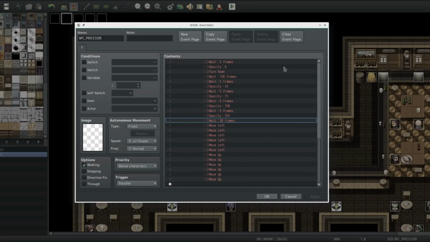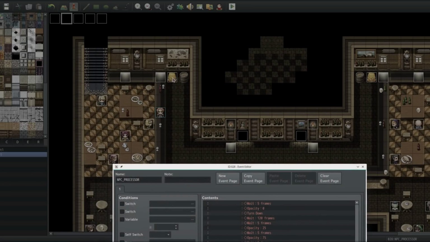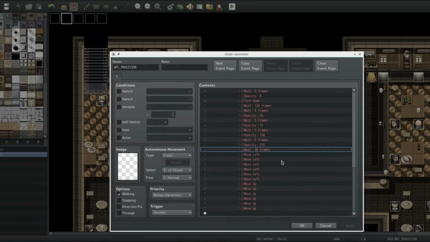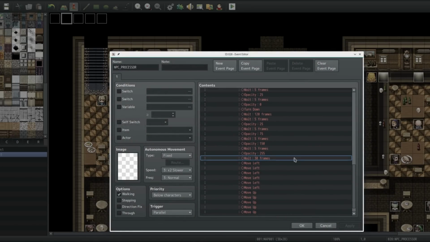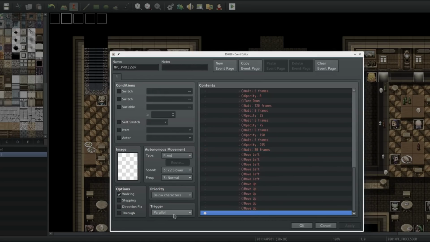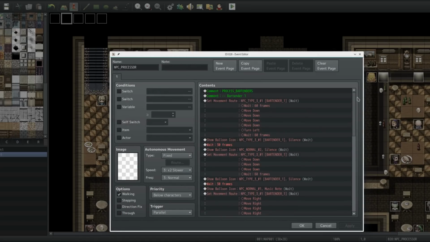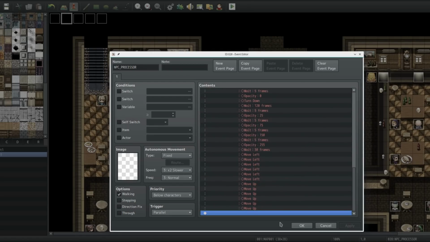So then I wait for 30 frames, and then I move her back into position here. You do not want to repeat action for this, so you do it for the movements. So you are going to have this event processed at all times. You don't have to, because there's really no way of setting up repeat and then wait for all this to happen. No, you're doing other things besides set move routes, so you don't want to click on the repeat option. So you don't want to erase event either. Remember, though, that all the event processors are parallel processes.